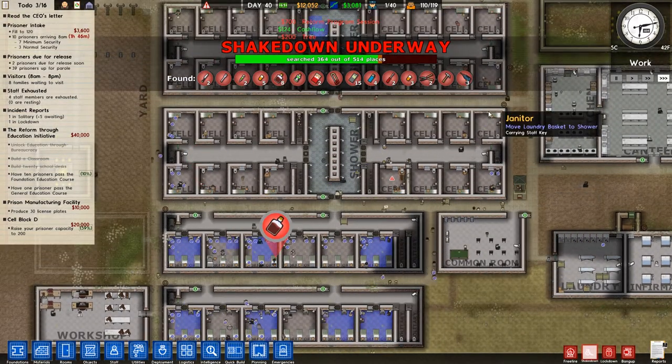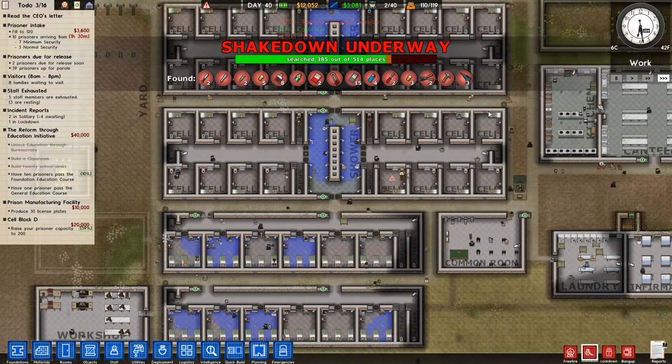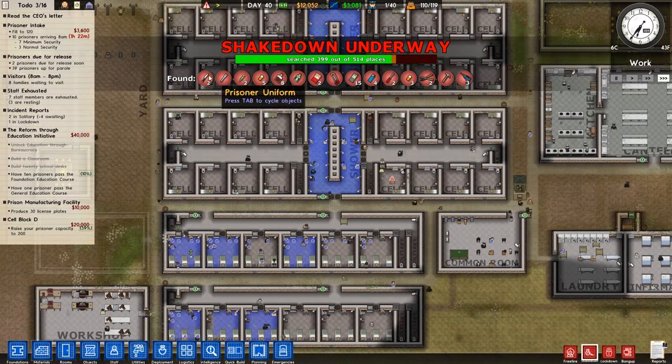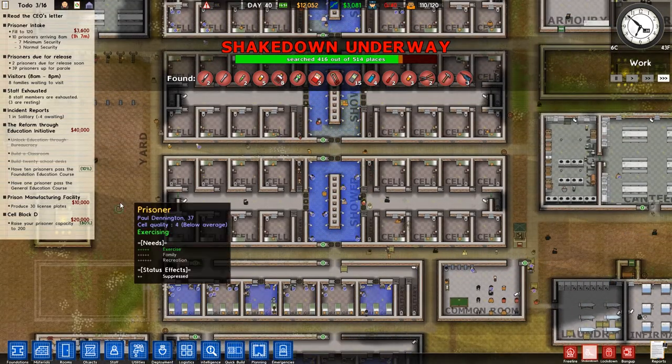Found three power drills now. These workmen are obviously really terrible at just leaving stuff lying around. Two knives. This is why it's important to have metal detectors on the kitchens.